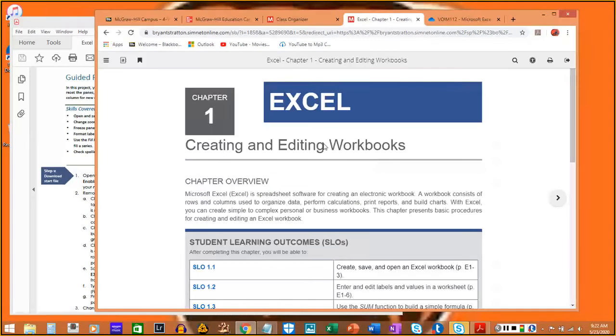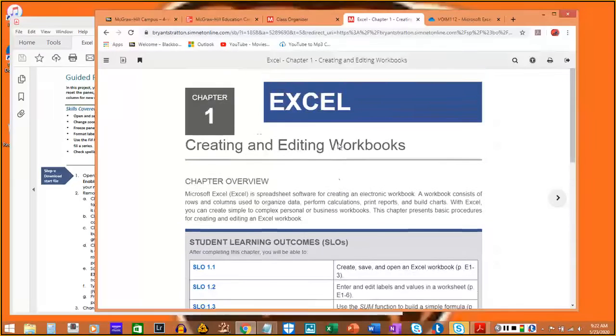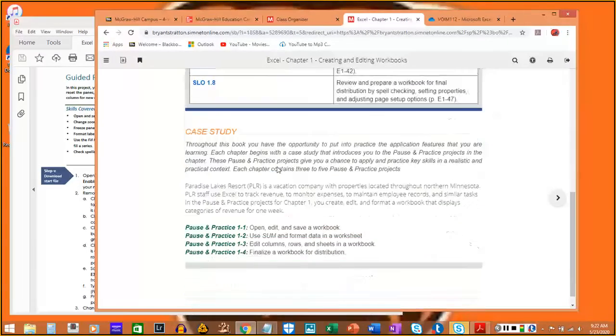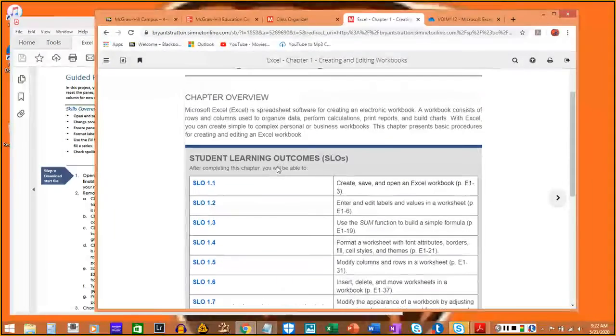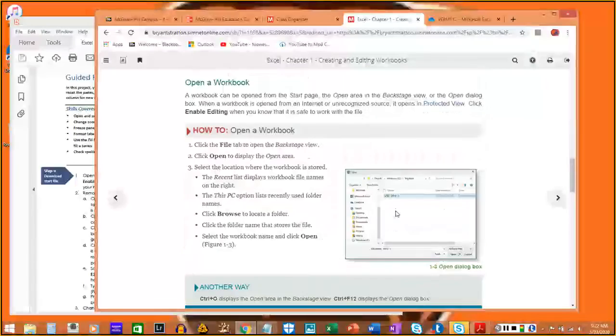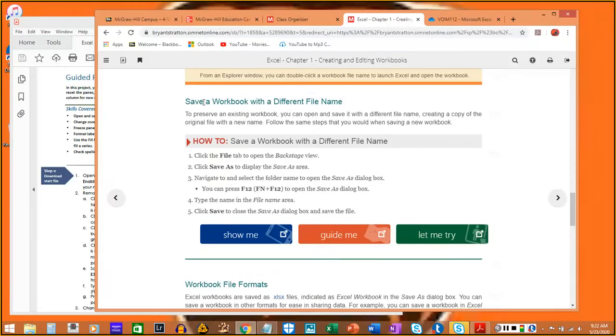Alright, so you click on Open SimBook. It goes through. This is pretty much, if you have the physical book, you can actually look through it and you'll see that everything is pretty much the same as far as the discussion. But one thing that's good about the SimBook is you can actually go step by step on how to do something that's in that lesson.